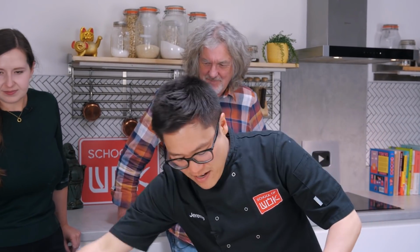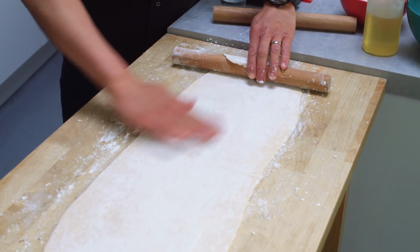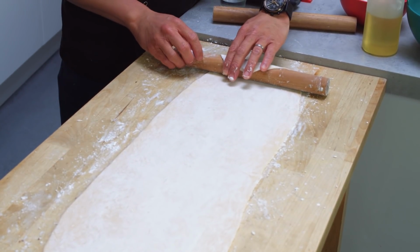Okay, so you want to roll this up. You can start it off with your rolling pin. Roll that up. It's got plenty of flour in there now, so you shouldn't have to worry. And then we're going to start to cut them. Really easy. Are you going to roll or am I going to roll? Go for it. You do some rolling. I don't think you've done any rolling yet.